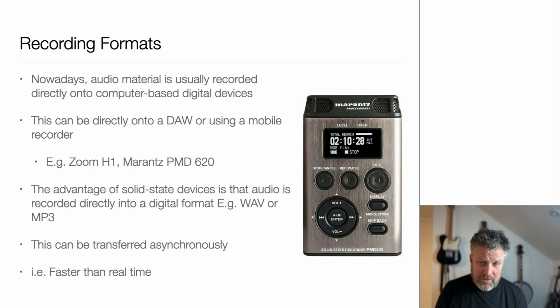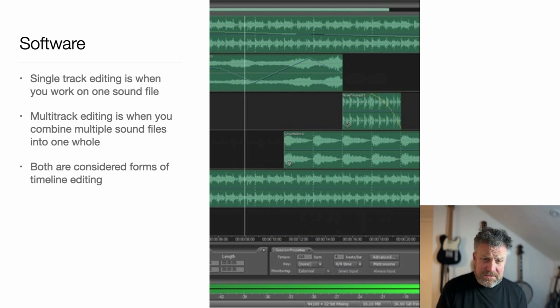If you want something for mobile recording, you don't want to use a phone. Although what you can also get now is microphones that you can use in tandem with your phone. So those are fairly good as well. In terms of software, the main thing you need to understand is audio editing typically is timeline-based editing. So you're moving along in a sequence of time.